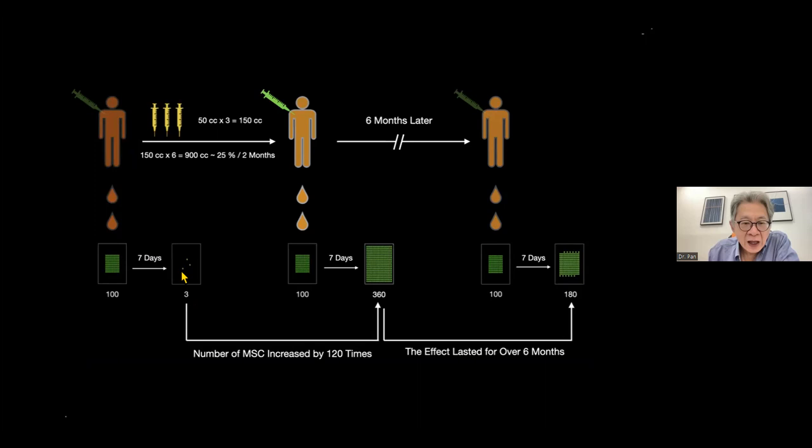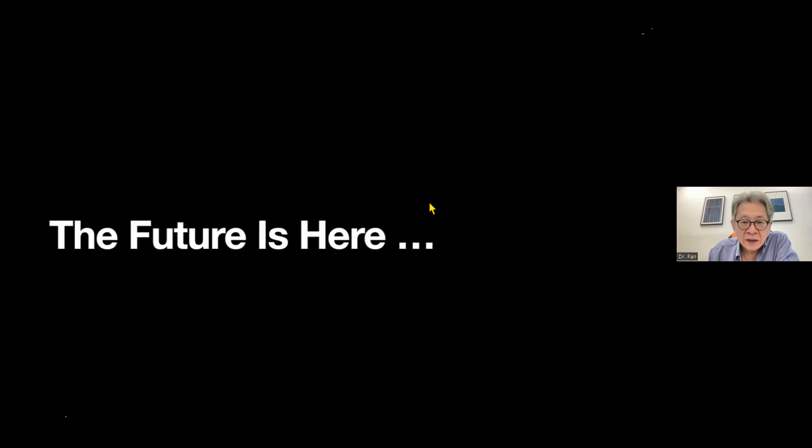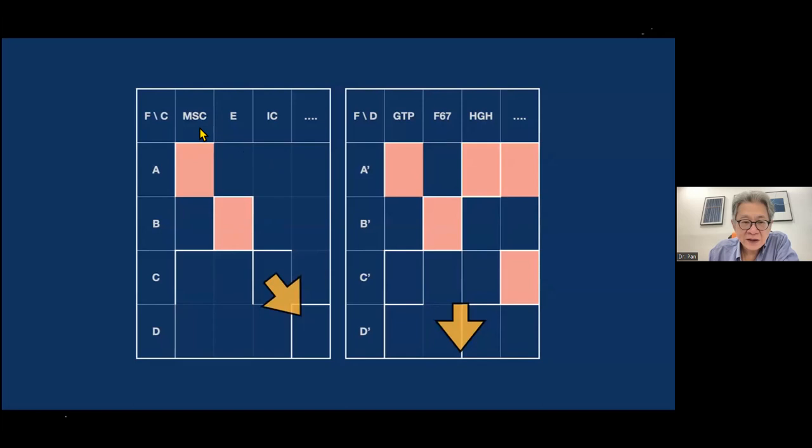And what is even worse is that the 97 cells which don't survive actually will bring a lot of free radicals and toxic substances and release them into the bloodstream. So a lot of patients who don't feel quite well or have a feverish response, it is actually due to the death of the stem cells infused. So with our technology and the plasma and stem cell viability testing, you can find the best window to perform the stem cell transplantation, and the patient will get a much better response with less dosage, okay?